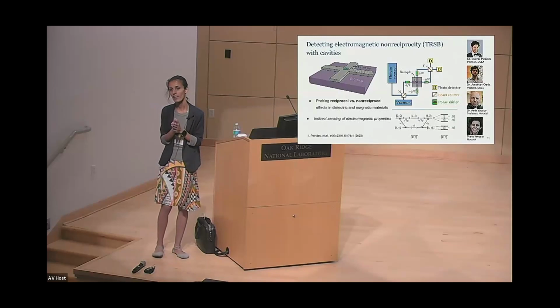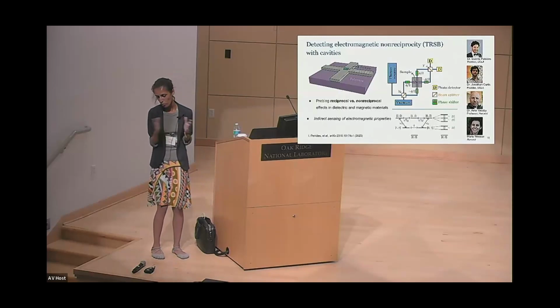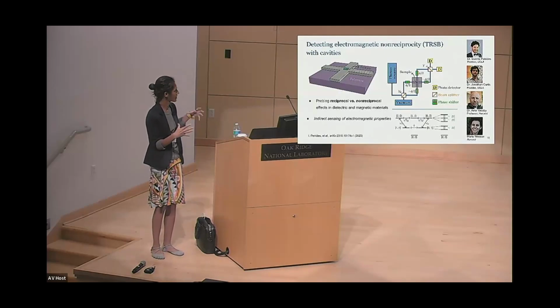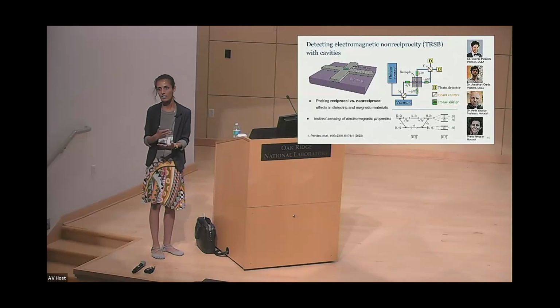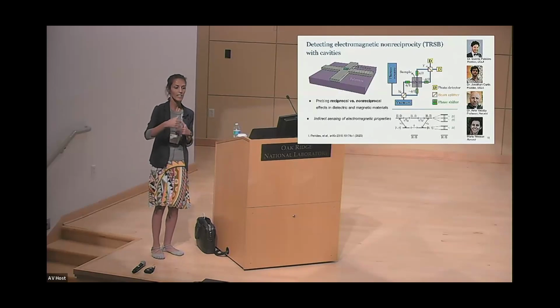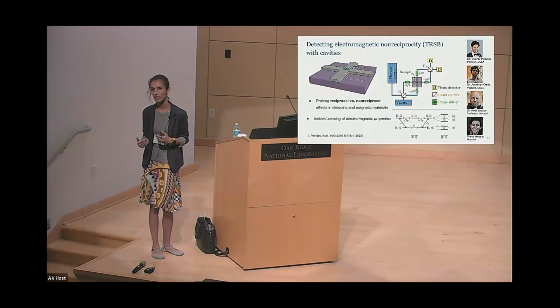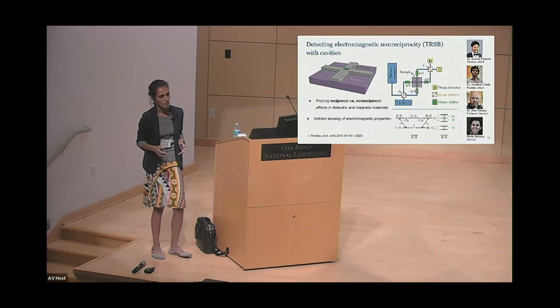But that is, if you think about it, applying an external magnetic field, you are breaking time reversal by applying the field. Now we're asking the question, if you have something that breaks time reversal that's sitting in this resonator, how do the properties of that, the fact that it breaks time reversal, show up in the response of the resonator? Do you see the difference between the two questions? Yes.